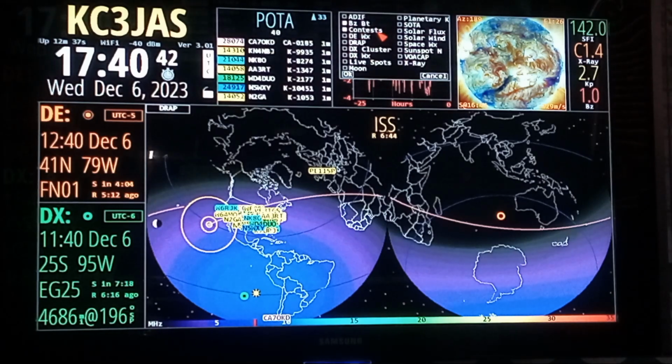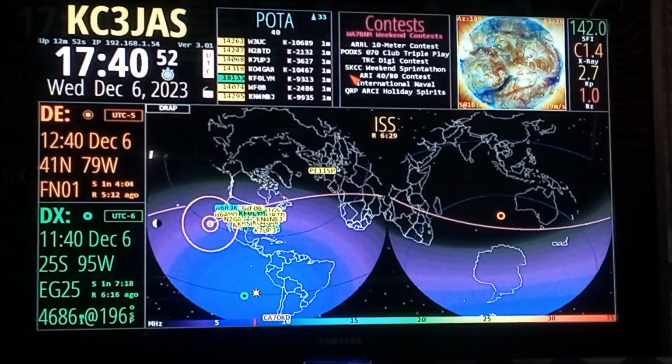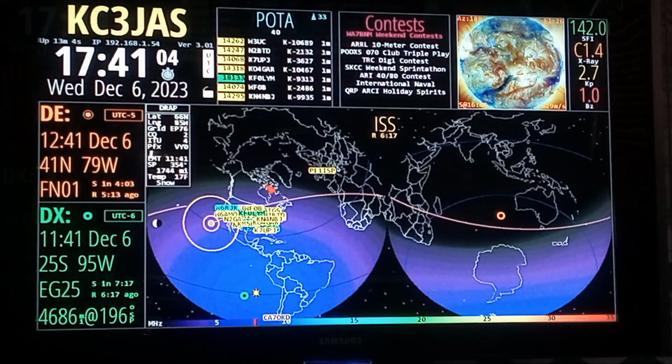Oh, let's just look at contest. We'll turn off that. If you have more than one on, it'll cycle between them. So these are the current contests coming up this weekend. You can see that. So you can change all four of these windows and these two side windows, change the map, and just have all kinds of neat things to play with.